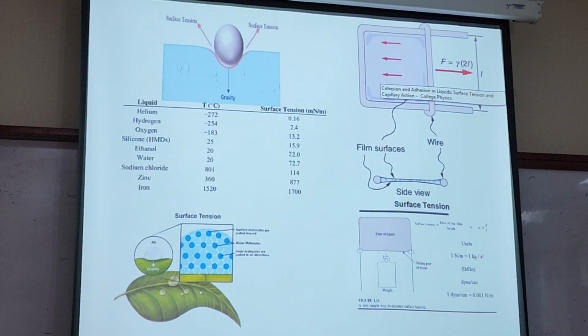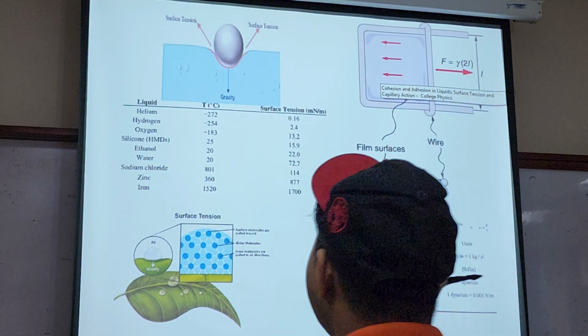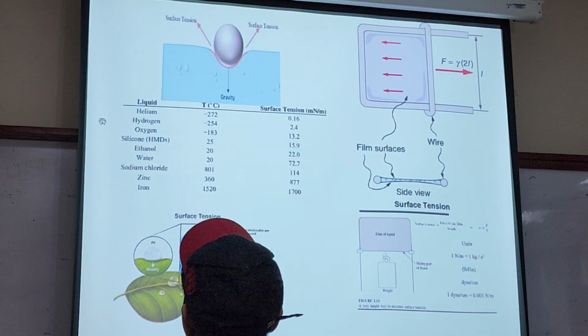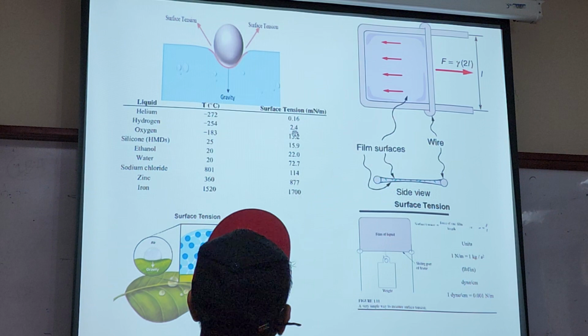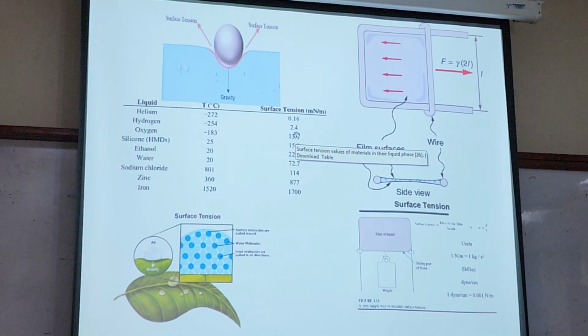Why? Because it's more viscous, right? So the surface tension of dodol is a lot higher than water. But if you compare water to something like liquid helium, or liquid hydrogen, water's surface tension is 72. Hydrogen can turn into liquid. You only move a bit, dah break. So you need a lot less force to thinly spread it.